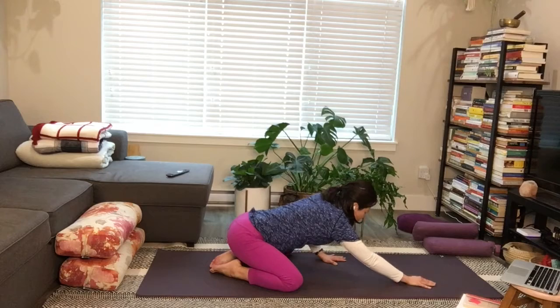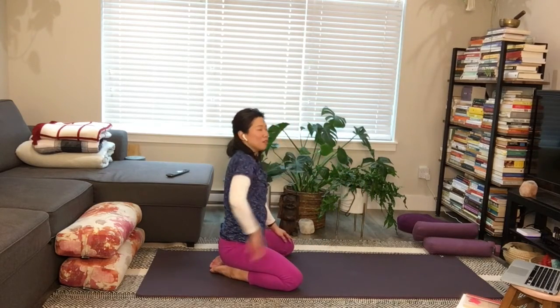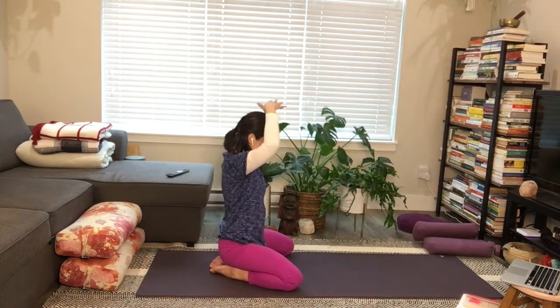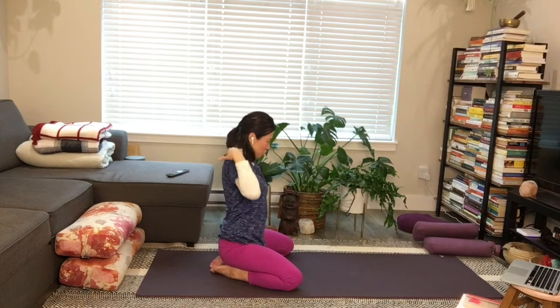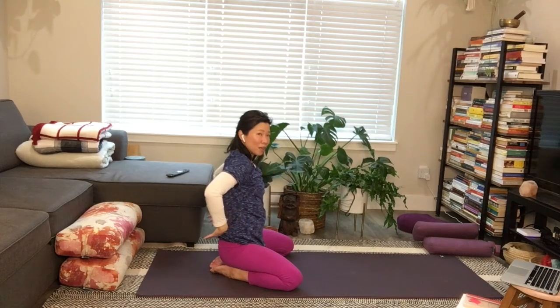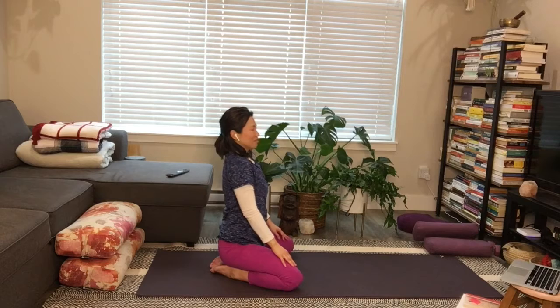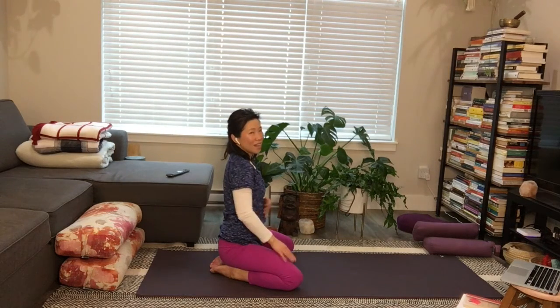And with each breath that you take in your child's pose, feel the breath along the back body. Feel with your in-breath almost a flood of freshness, oxygen, prana, moving down the back of the head, the neck, the shoulders, the back body, all the way to your lower back, to your hips. And then as you exhale, belly softens, belly lets go against the earth and against the legs.